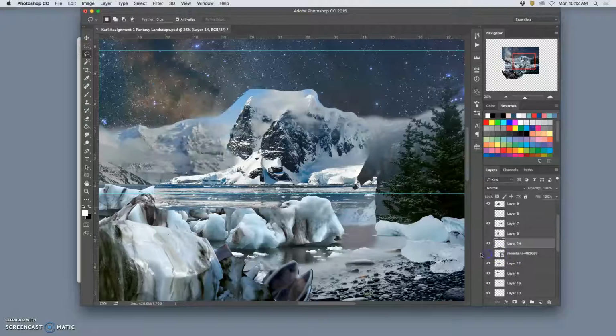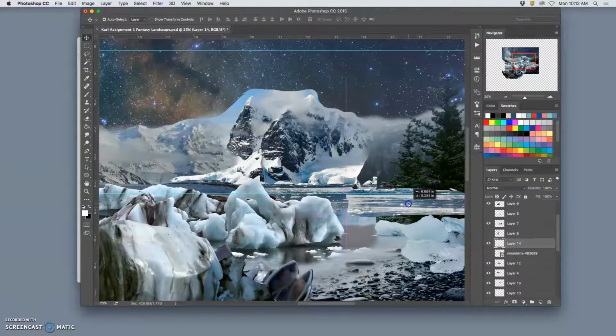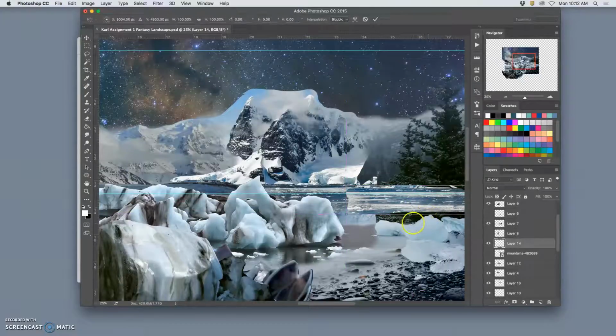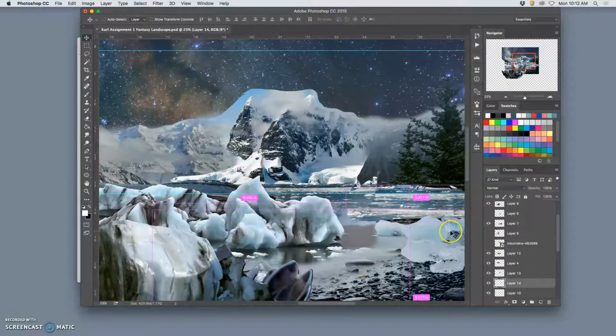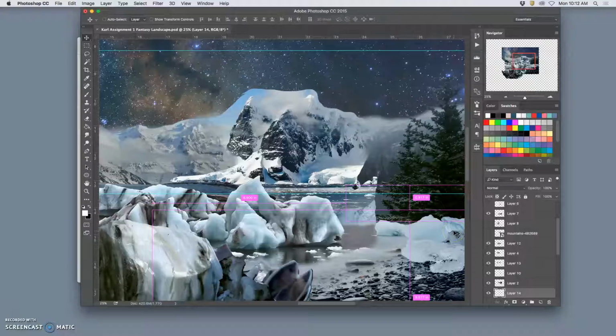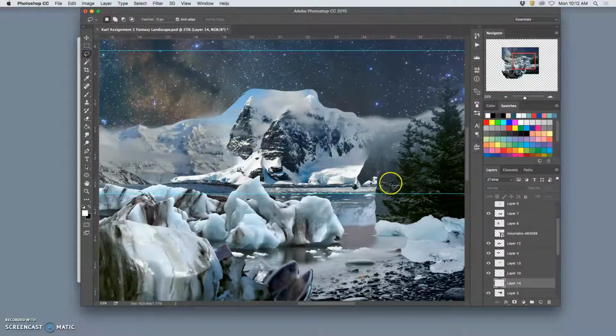Duplicate it, so now it's a new layer, and move that over here, cover up behind these trees, and maybe just distort it a little bit, and move that behind. And then I'm roughly going to cut out these trees.